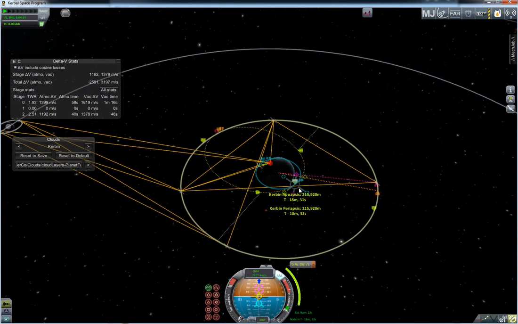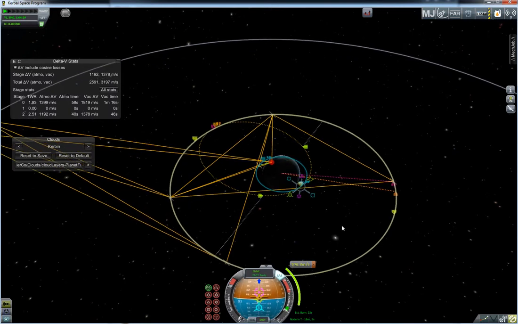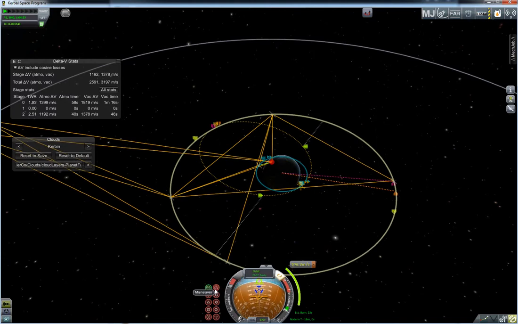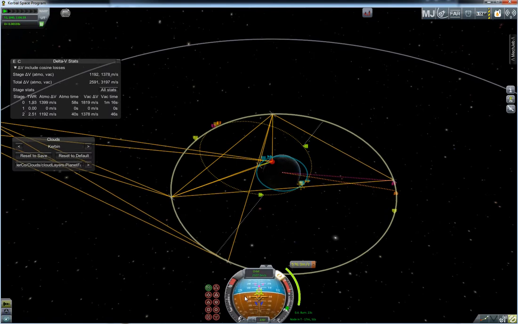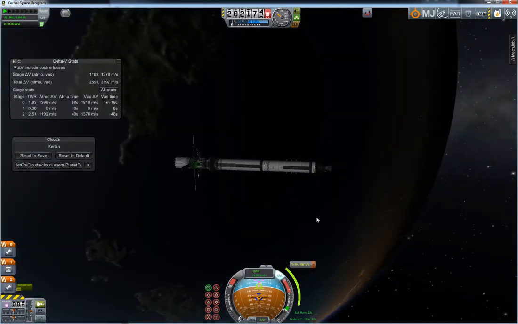Okay. So, and then we'll just align the target here. I still don't do a good job cleaning up my space junk. I just end up going into the Space Center and deleting it, which is probably cheating, but you know, whatever. I'm not good enough at planning yet to get rid of it all.